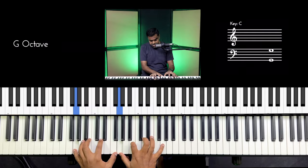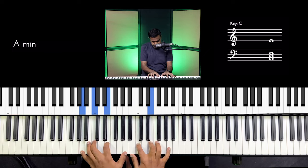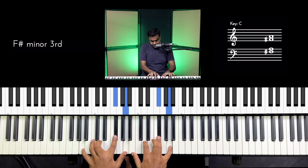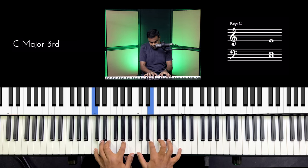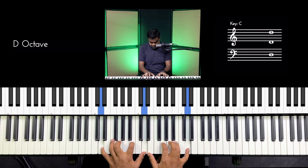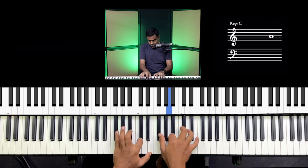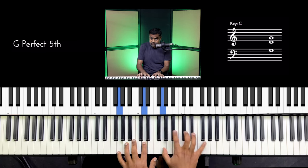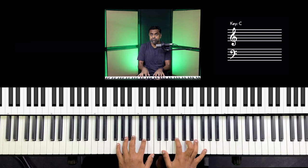And the exercise is kind of designed to keep flowing forward. So if I start with root, G major, E minor, A minor, D major, I can now do first inversion and keep the climb going. Now I do second inversion of G major, E minor, A minor, last, and you see where I ended? I ended exactly an octave above from where I started.